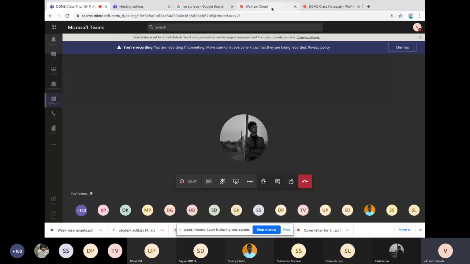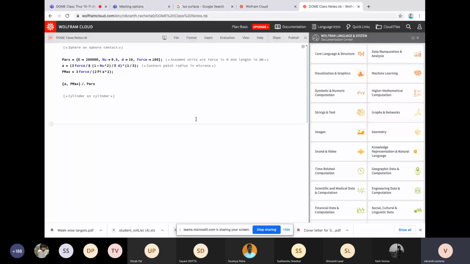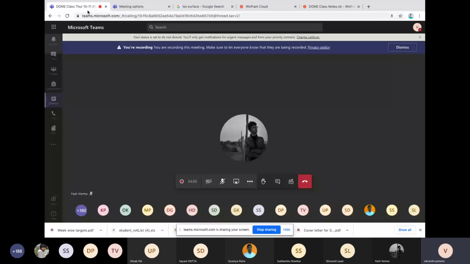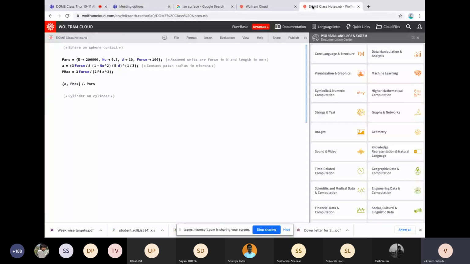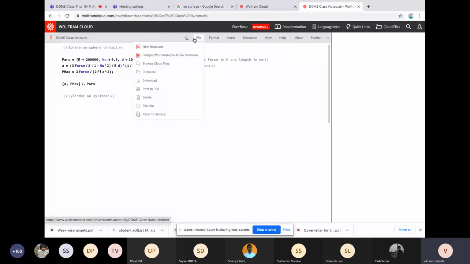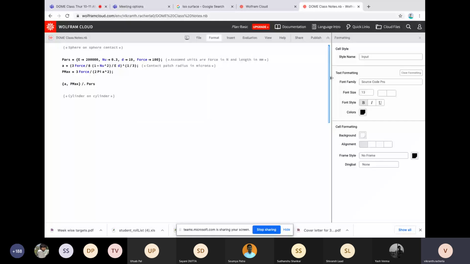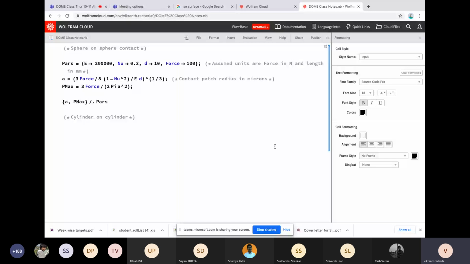So I don't know how many of you are familiar with symbolic manipulation software. How many of you have used Mathematica before? Okay, fine. So see, Mathematica is a symbolic manipulation software, meaning that what you can do over here is you can write analytical expressions without defining the variables, and then you can do manipulations. So what I have done over here is I have chosen some parameters corresponding to that of steel.